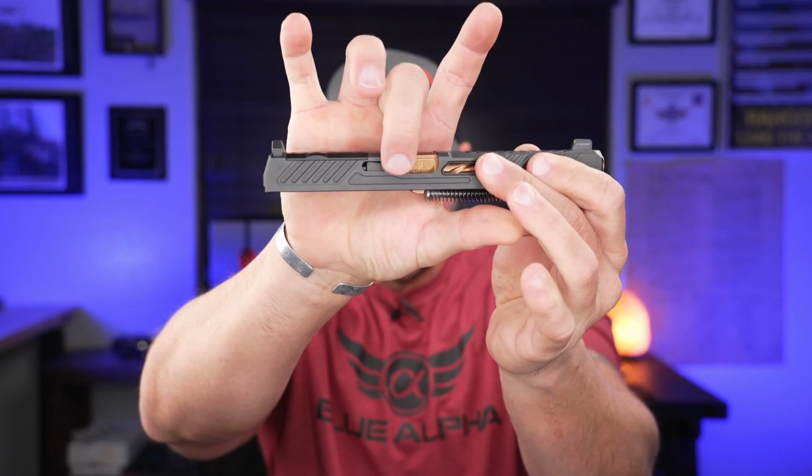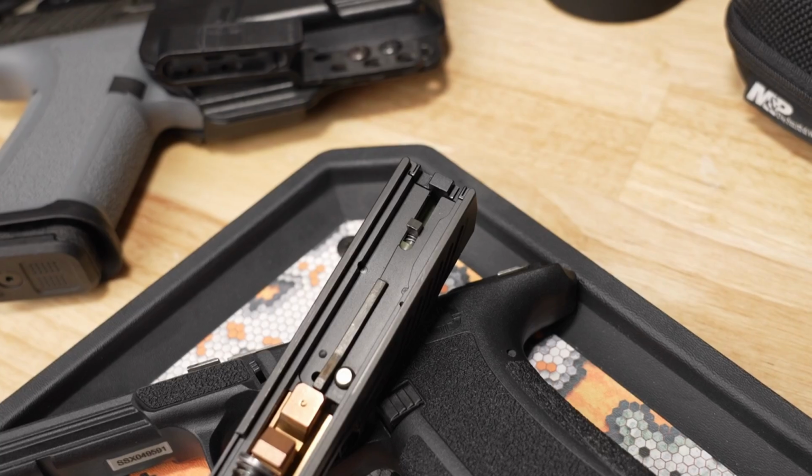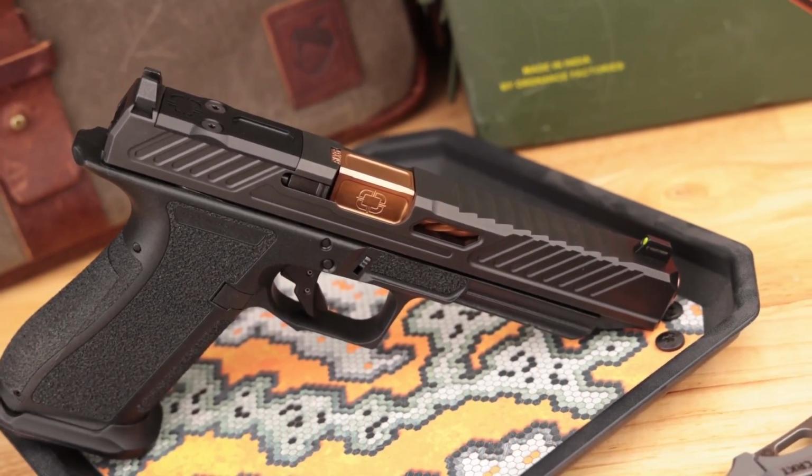That's what makes your extractor right there pull the old round out. So what they've done by shortening that is, if you look in the slide right here, towards the back right there, you're gonna see those two circular half-notch holes in the slide. Those are the screw holes. So you can basically get a screw from the top all the way through that slide, which gives you the most thread depth out of anything besides maybe some of the SIG slides I know in the market today, which is gonna give you the ultimate in durability and reliability, keeping that optic on there, whether it's hard use or whether you're running the slide off the optic. So that is a very cool design that Shadow Systems came up with, pretty much I think when they launched and started optics ready slides.